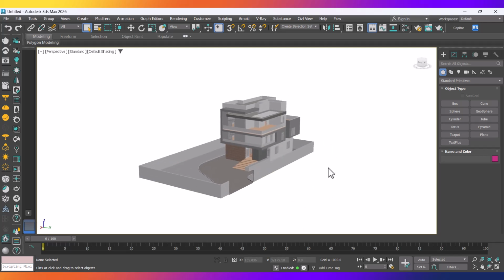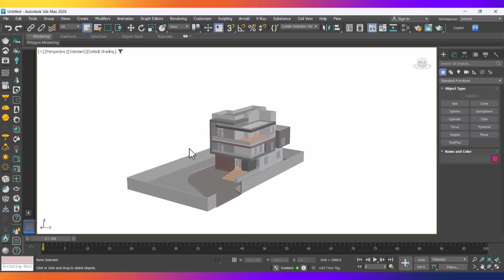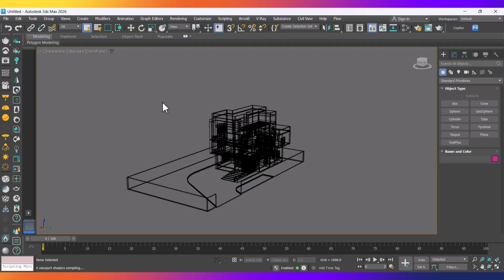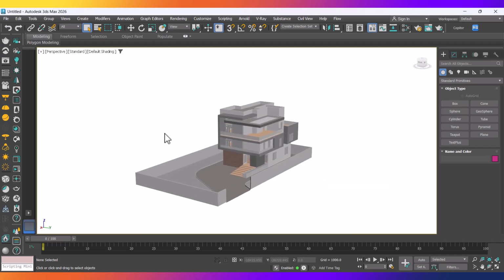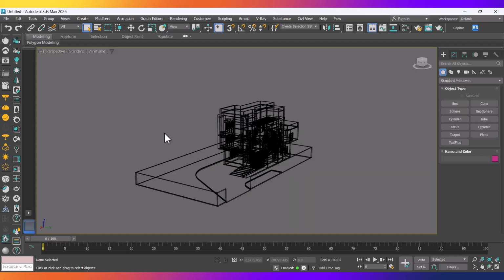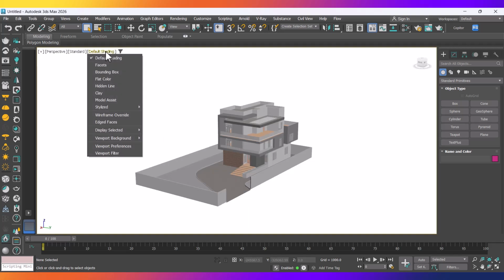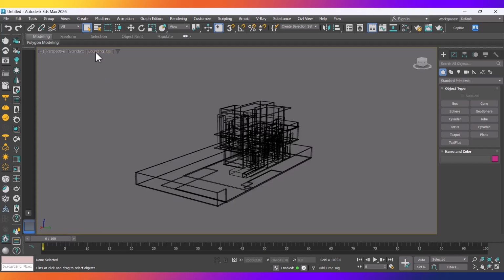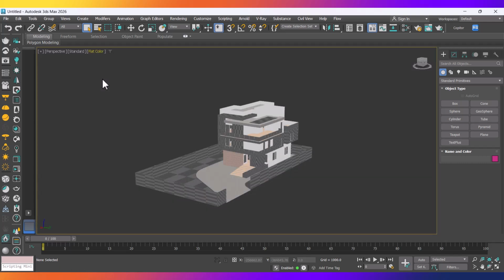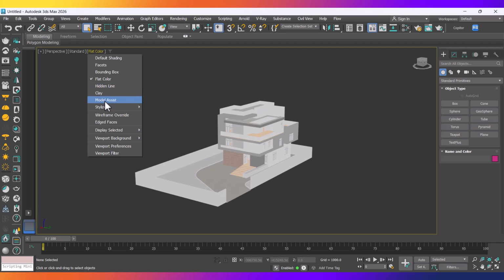Now we have this. You will notice that the background is white, and if I press F3 on the keyboard, it's no longer white. You can see. Now what is causing that is F3 is to toggle between wireframe and default shading, but you can click here and change it to different shading that comes with 3ds Max.